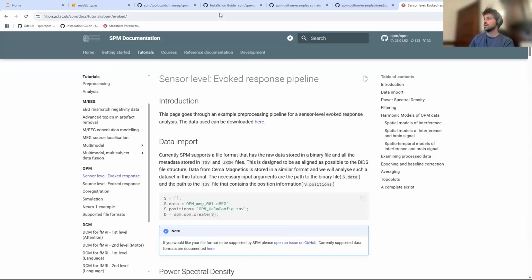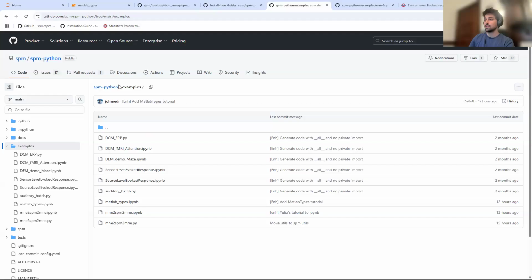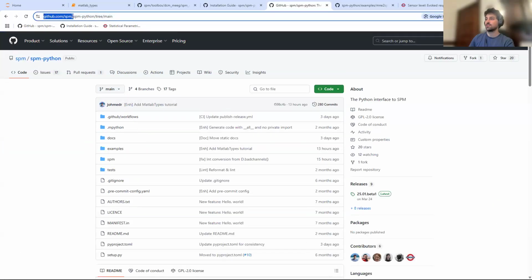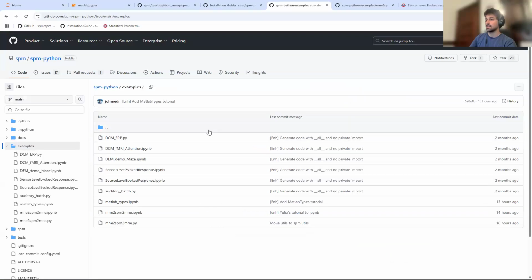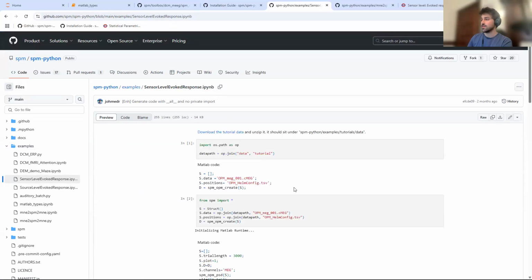If you want to look at it or run it, you can go to the SPM-Python GitHub. That's in the SPM organization, the SPM-Python repository. Then you will have an example folder, and in this you will find all of the different examples. Here we'll look at the sensor level evoked response.